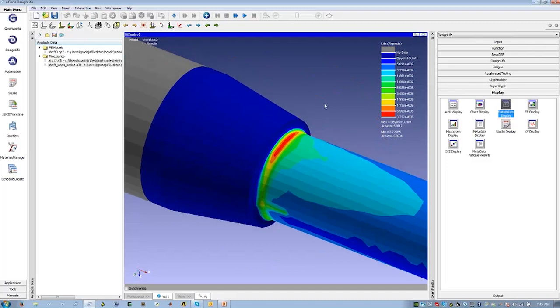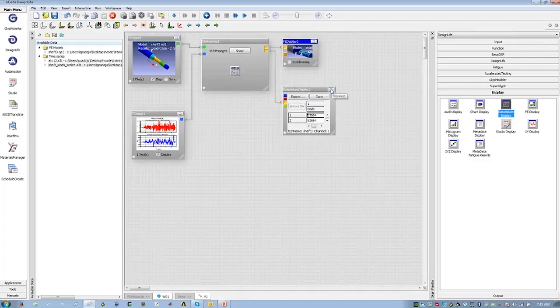So that's a very simple rundown of Design Life and how we can use measured load histories to scale static loads that we've calculated in FEA. One other thing I'll show you real quick.